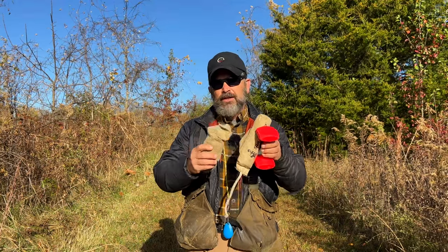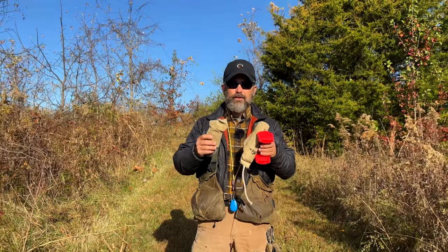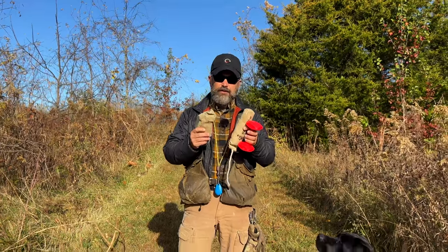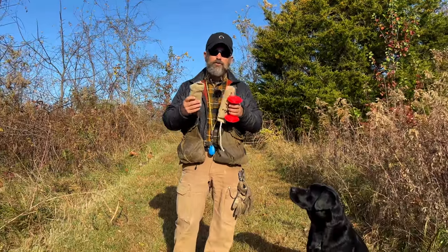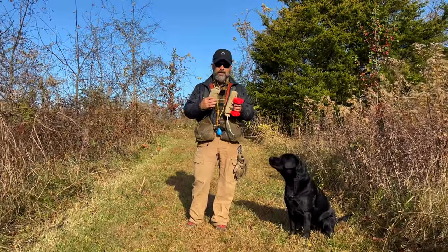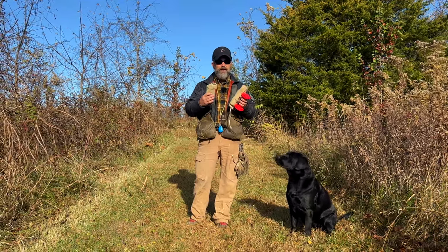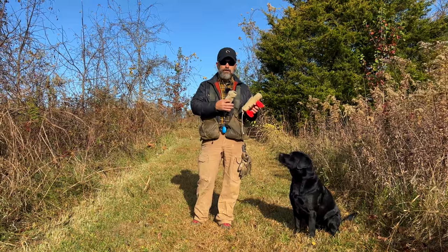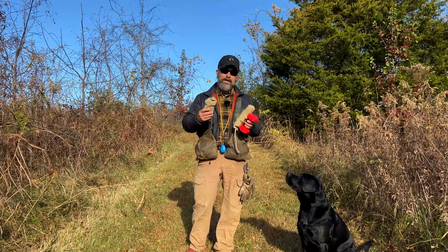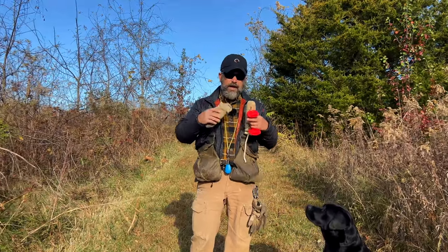The key when you're doing retrieving is to always work towards your dog's favorite thing. To get to retrieve his favorite thing, he has to retrieve the things that aren't his favorite first. There's going to be a little something in it for him when he retrieves those — I'm going to click and treat. The treat is a physical manifestation of my pleasure, and he knows that if he makes me happy, we're going to stair-step our way towards retrieving the things he likes most.